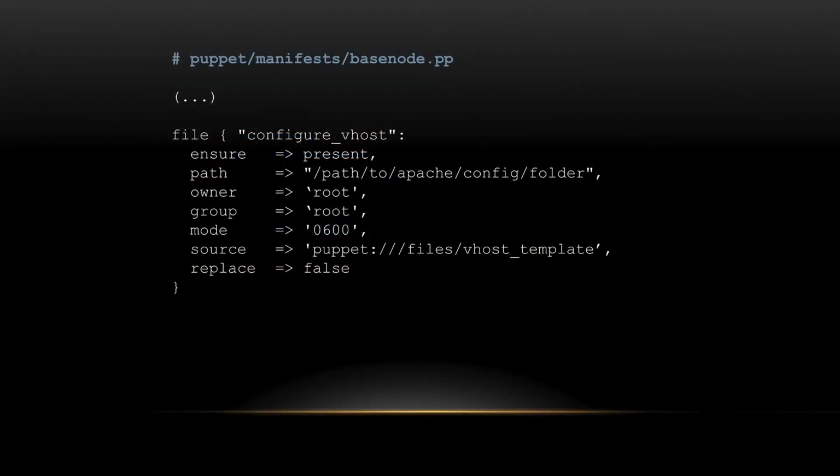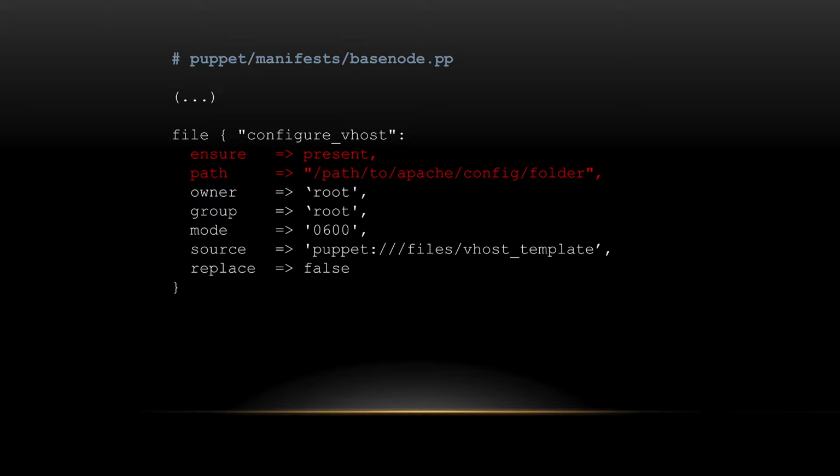So this is another example of a type, a file type. As I mentioned before, the thing we do here is configure a vhost. We have Apache installed, so we want to do something with it. The thing we want to do is serve a vhost. We set an ensure parameter. The ensure parameter tells us the file has to be present again.